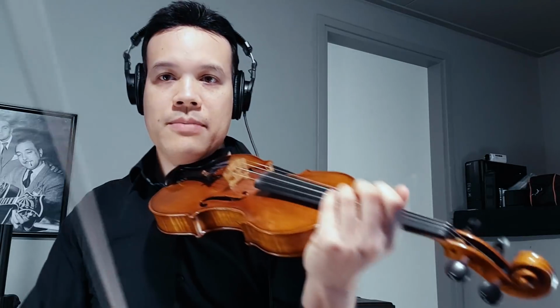Now the important note in that third A is the G sharp, because it's E7 there. And that's the only time in the song there is an E7 in the A part, or in the bridge there's no E7. But in the A part it's only 2-5-1, A minor 7, D7, G. But then there's one bar with B half diminished, E7. Then you can play the G sharp. So I try to make a big deal out of it.